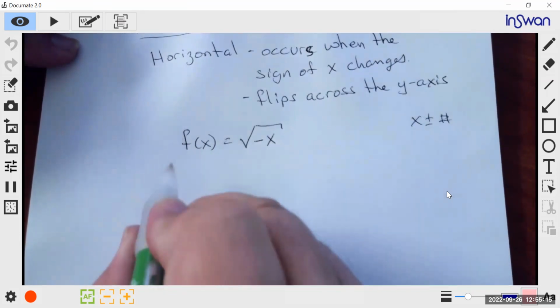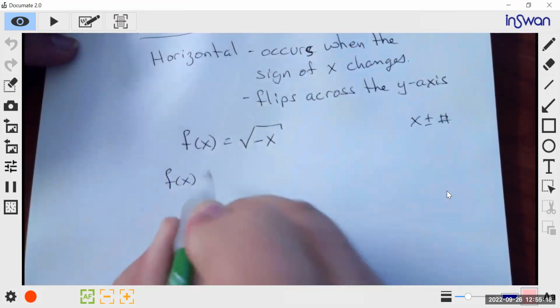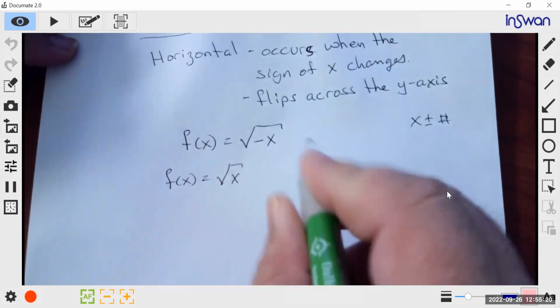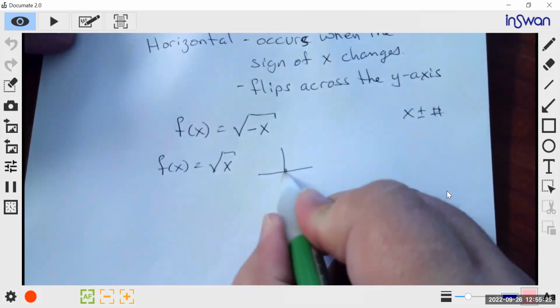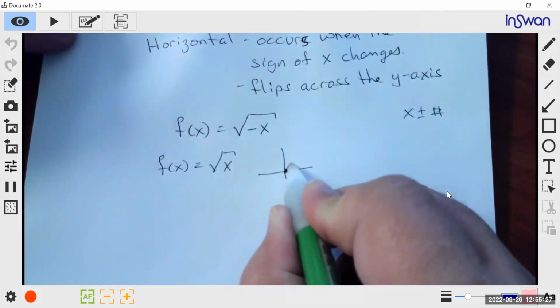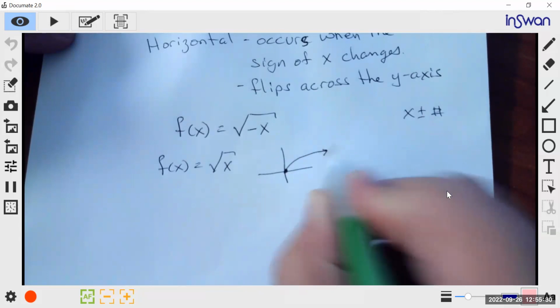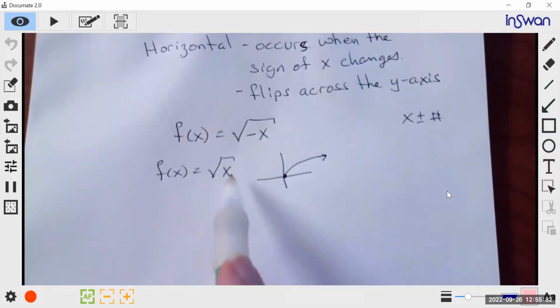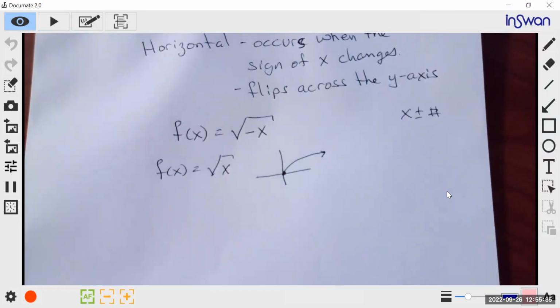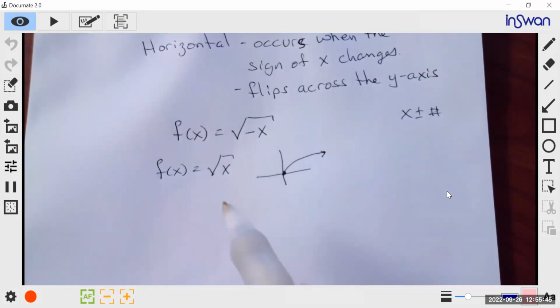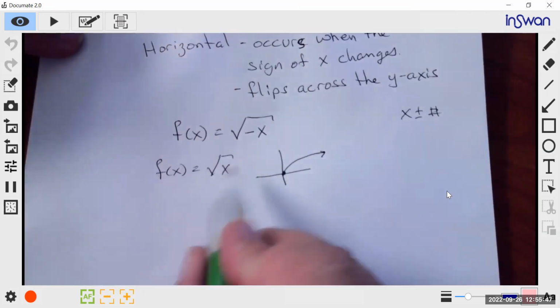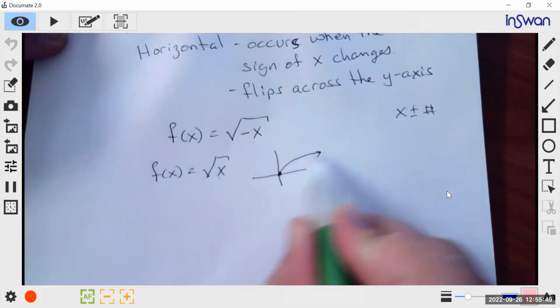What do we know about this function? The basic function we're looking at here is square root of x. What does that graph look like? Square root of 0 is 0, square root of 1, it goes like this. Because what are the rules about radicals, square roots? What can you not have inside there? Negative. Cannot have a negative. You can have a zero, square root of zero is zero, but you cannot have a negative. So that's why the square root of x goes in the positive direction.